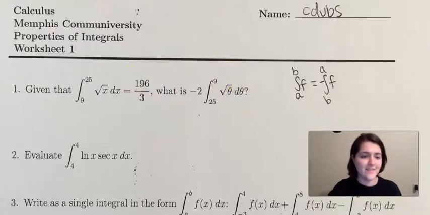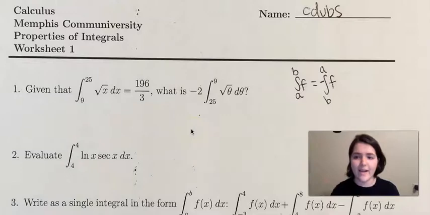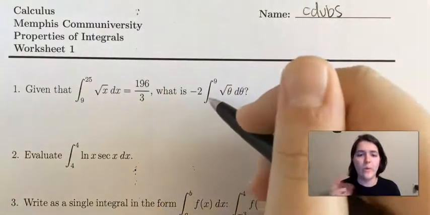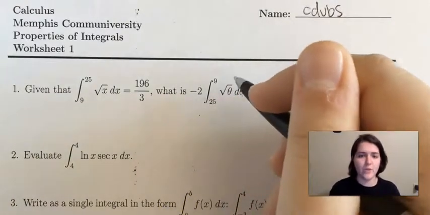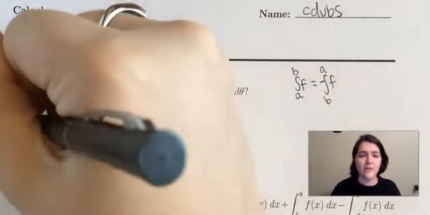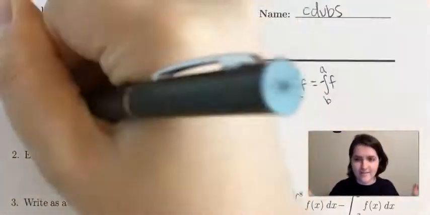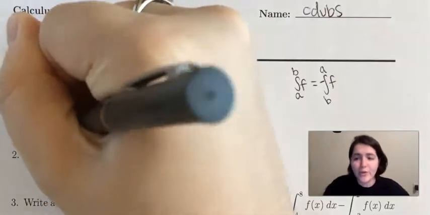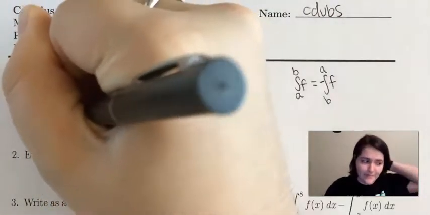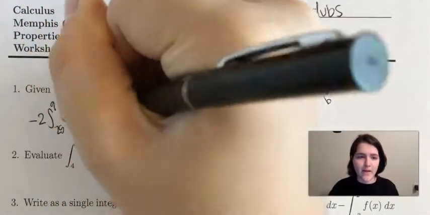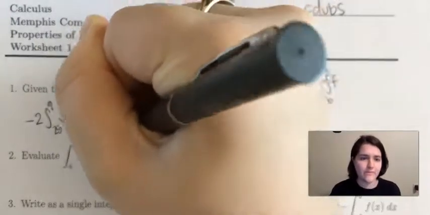Okay, since it's asking what this is, we're going to start with that and then go from there, because what we want is a number. So we're trying to end up with a number. So we'll start with what is this? And we'll use our given to find that number. So now I'm just writing what we're starting out with.